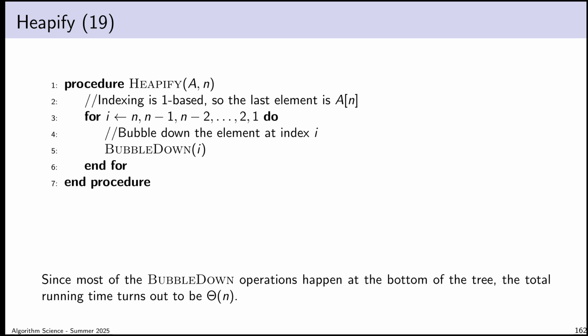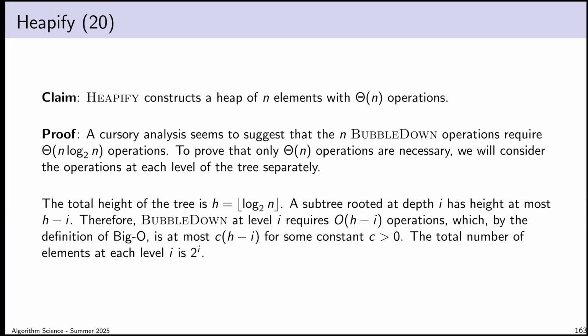Okay, this is what I just said. It turns out that the running time of this is actually big theta of n. I'm able to convert the entire array in place into a heap in linear time, and I'll give a proof of that. The claim is that my Heapify algorithm constructs the heap of n elements with big theta of n operations.